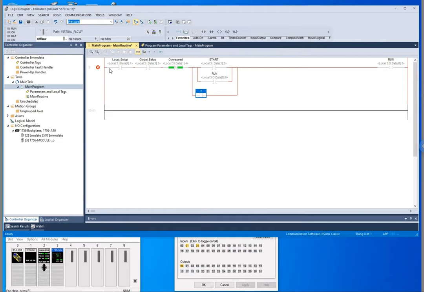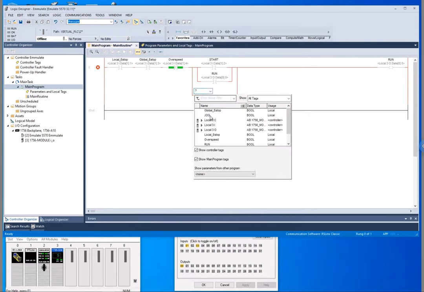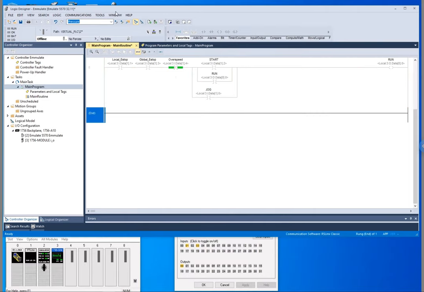The idea is that I've already got input zero set aside for my jog, and whenever I push this button, it runs our motor, and whenever I let off, it stops the motor. But in reality, what happens is whenever I push this button, it seals this motor in, and it'll continue to run even when I let off, because it's sealing this in. So let me just show you this real quick, and we'll take this a step at a time so you can see why this won't work.